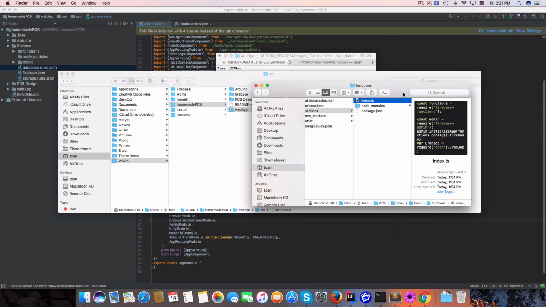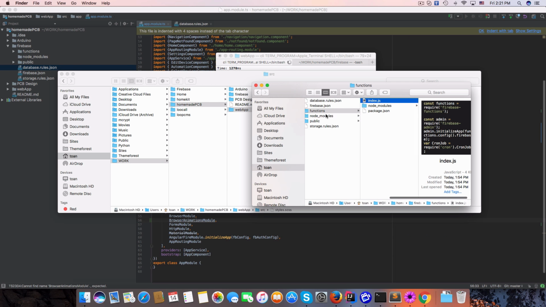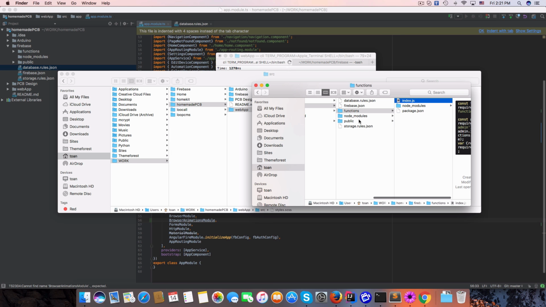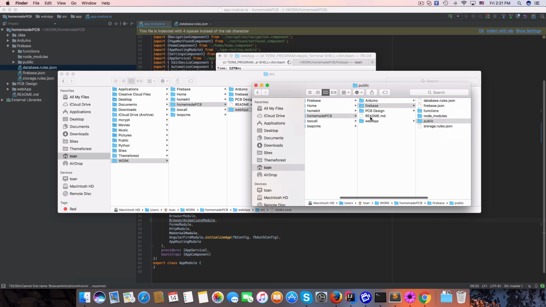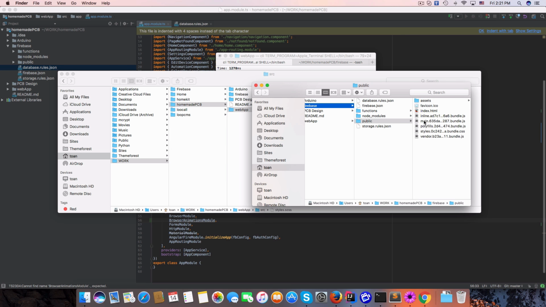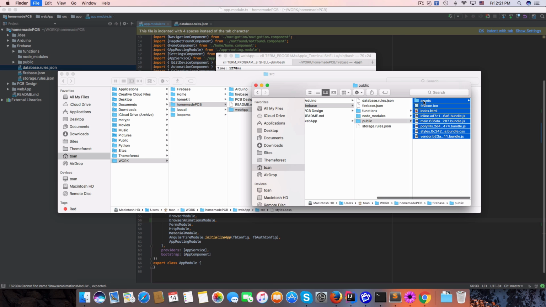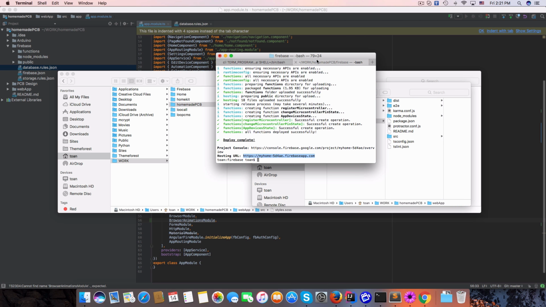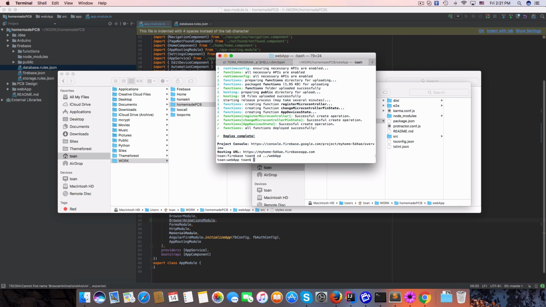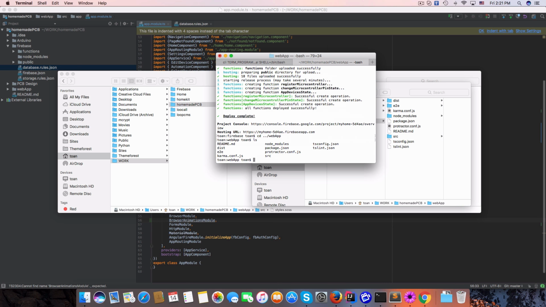So we need to rebuild the web app, and so we wait. Let's check in the Firebase public folder, and we need to remove the current one. And so go to the web app, cd web app, and we need to run ng build --prod.